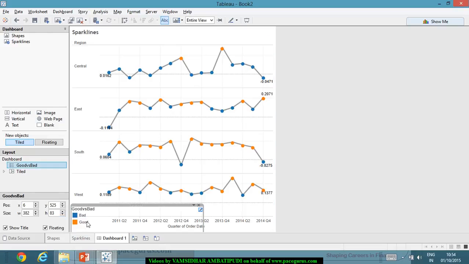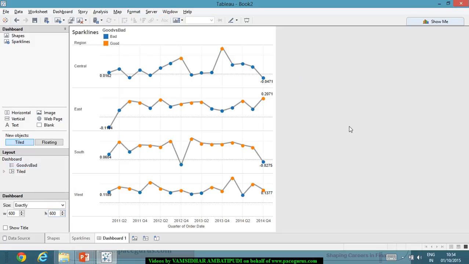Alright, so I'm putting the good and the bad. Let me put it somewhere here. Okay, so this is what is showing the good versus the bad. And now I can even pull the shapes.